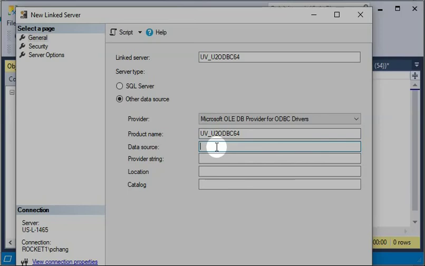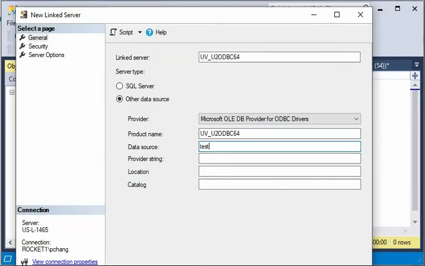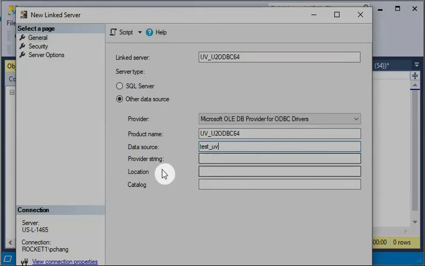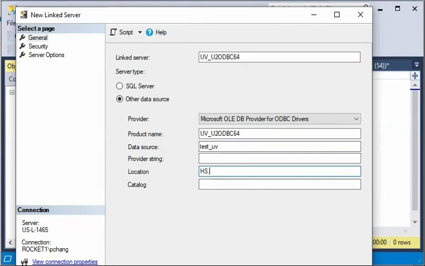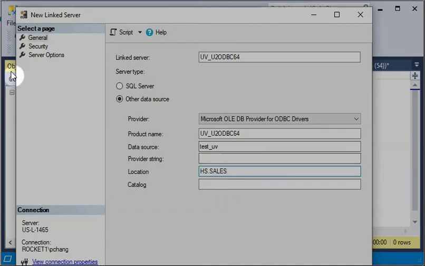For my testing it's called test_UV. The location is basically the database name, so it will be HS.SALES. That's the definition for General.